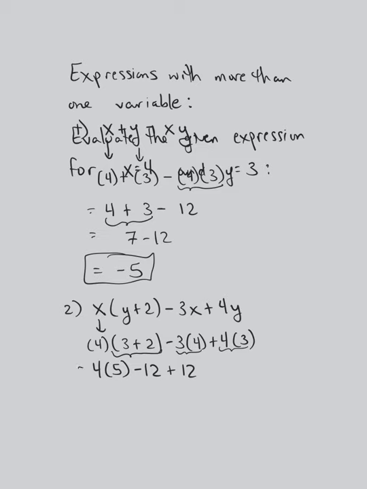But, and so now I still have a multiply here. So I got 20 minus 12 plus 12. Now, you can just go left to right like we always do. I will tell you adding and subtracting, you can go in either order. So if you notice that right here, negative 12 plus 12 is going to give you 0. And so you could take a little shortcut there. I'll just follow our normal thing and go left to right. So we have 8 plus 12, and 8 plus 12 is 20.